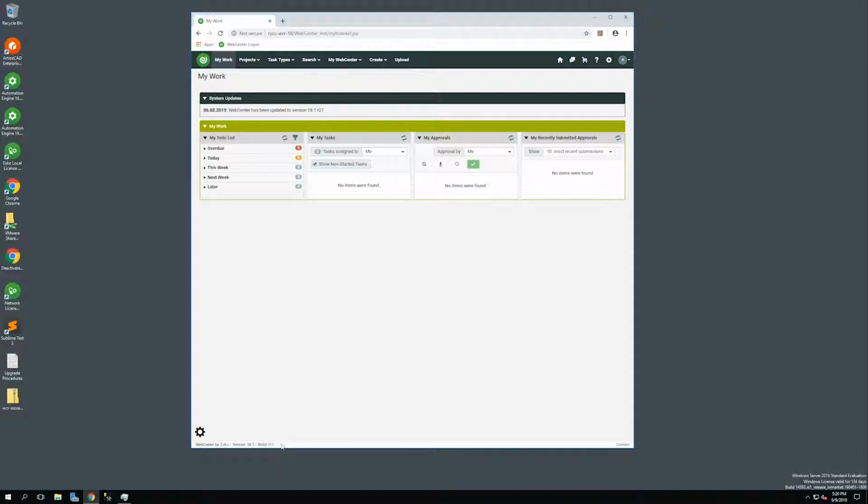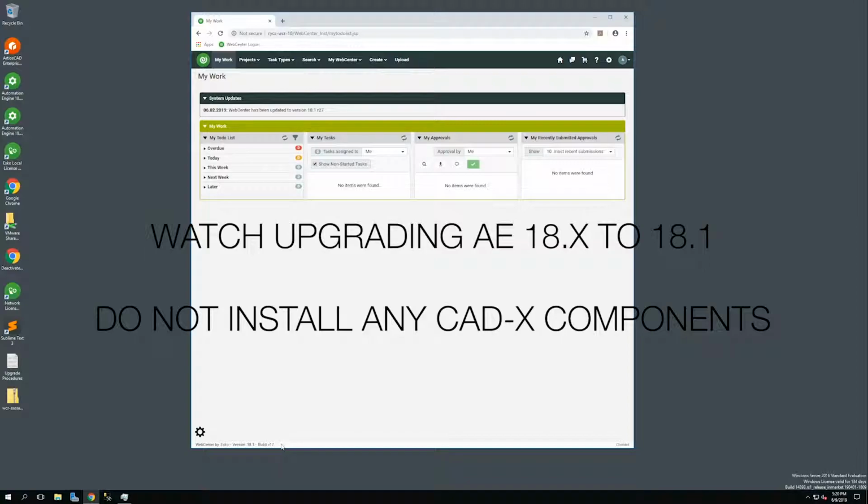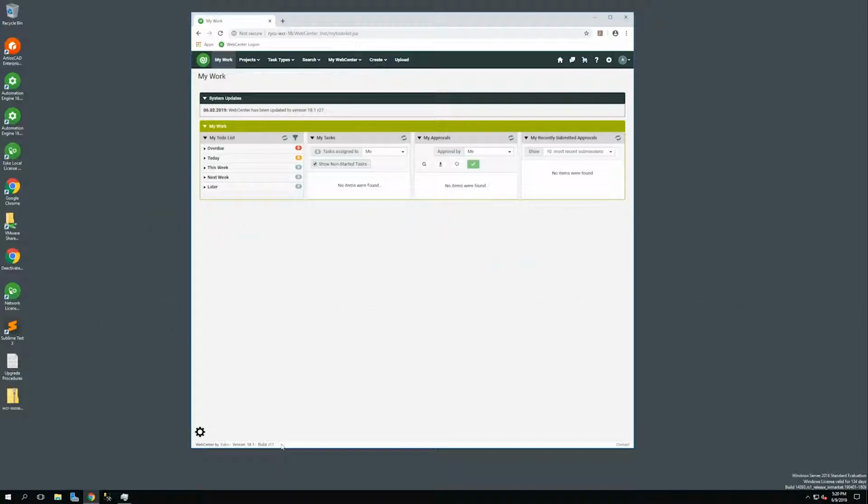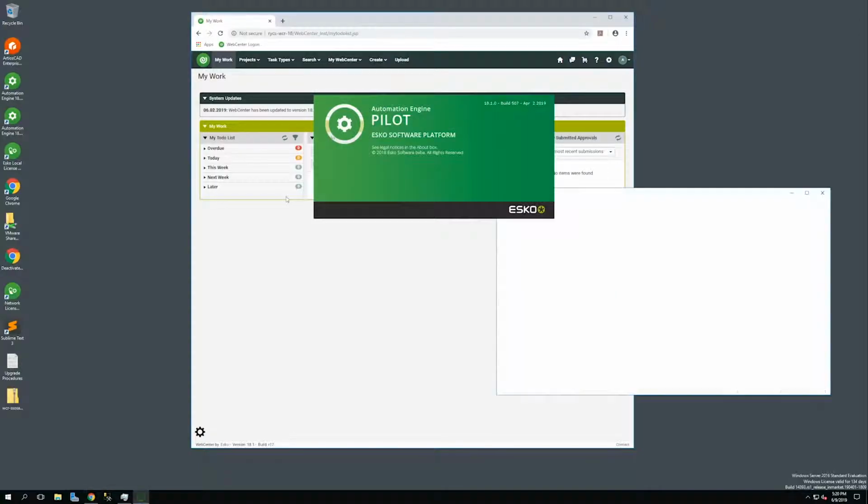My next step here is I'm going to upgrade the OBGE, or the automation engine, on the server. If you want to take a look at that, head on over to my other YouTube tutorial on upgrading your automation engine to the latest version. But we will go in and log into the pilot, and let's upload a file just to see that my view renderings are working.